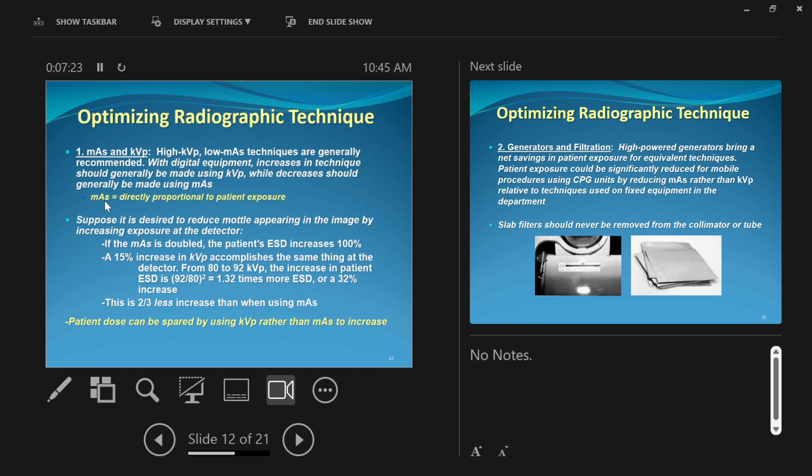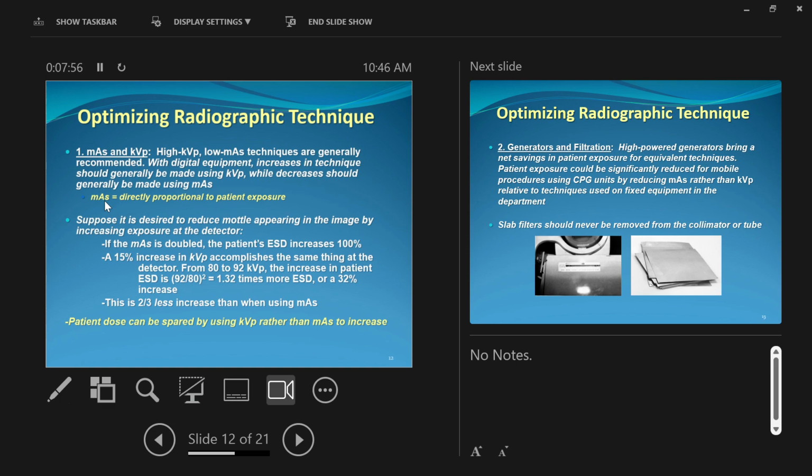Let's talk about the large patient. One way to double technique would be to double the amount of x-rays produced. Which one of these two settings controls the amount of x-rays produced? Mass, right? Okay. So one option, we'll put option 1, would be to stay at 80 kVp and double the mass for this large patient.